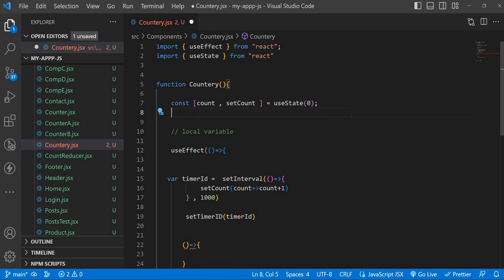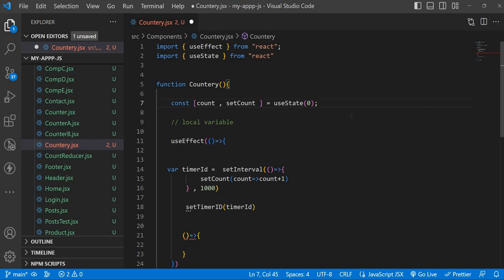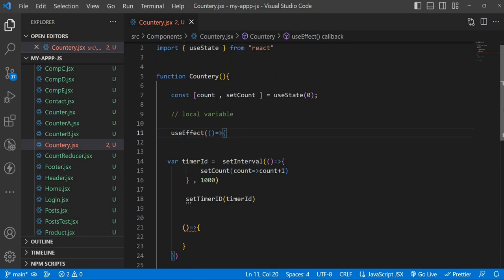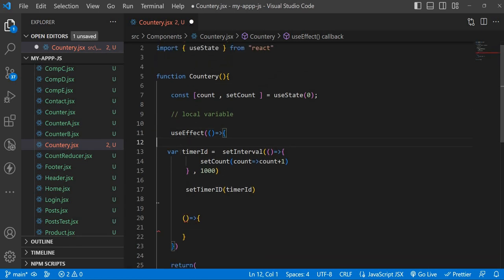State is very, very important, because whenever the value is changing and you want to re-render, it will automatically re-render and display the latest value. In that situation only we should go for a state. Otherwise, we can go with a local variable. Let's see whether it will work or not with a local variable. Then we can come back to the ref.